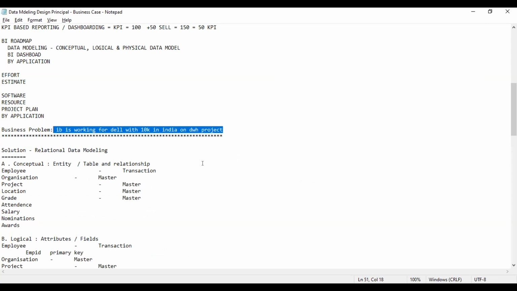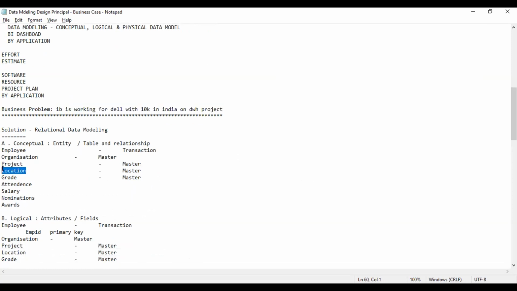Okay, wait a minute. See, we have written here. Organization, project, location लिखा है ना, देखिए. See here. Yeah. Great. What we thought that this organization will be specific to this location and why to create separate location. No, location के बाद ही project organization आता है. Which location this organization has? Let's say bank का यार कितने branch होंगे सोचो. Attendance, salary, nomination, awards. Makes sense.